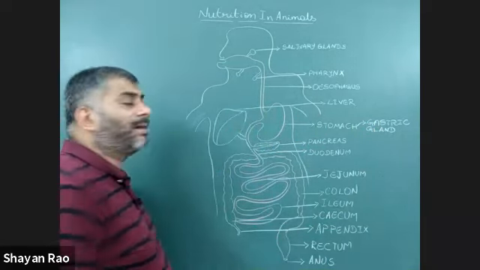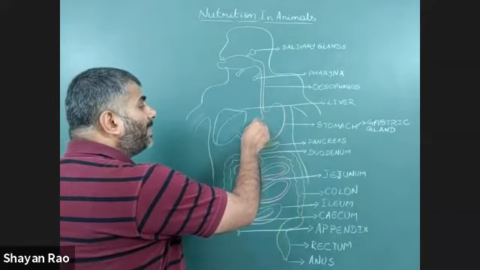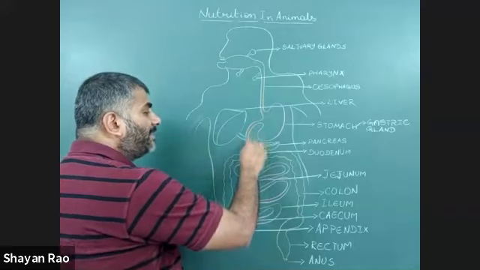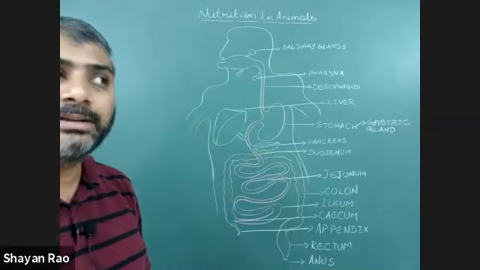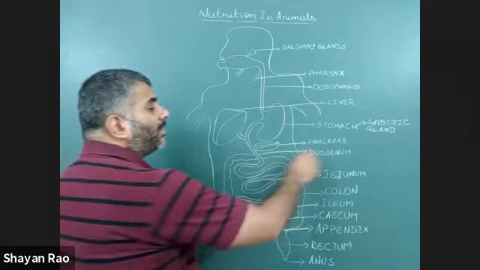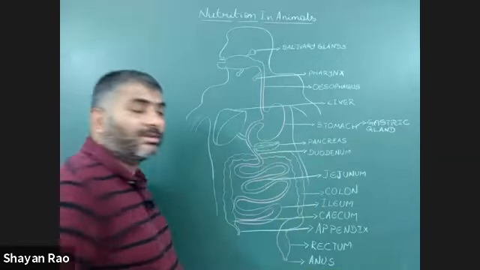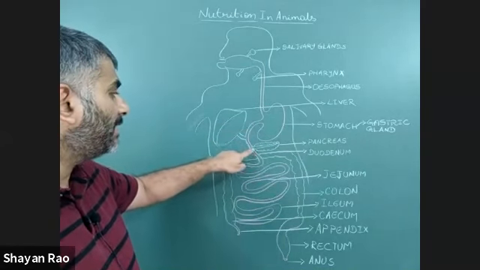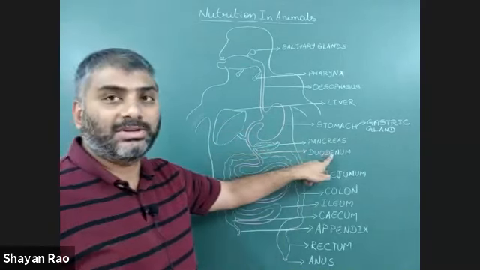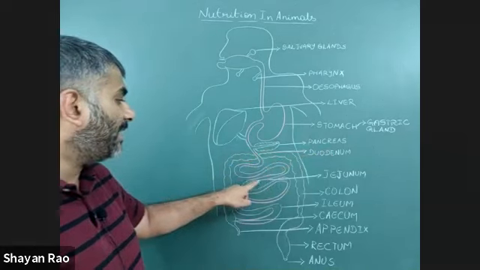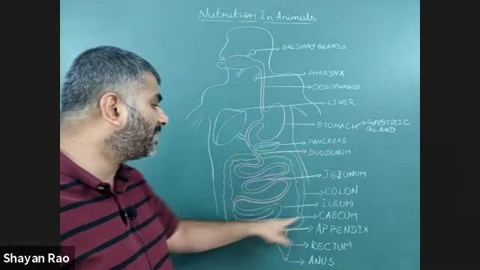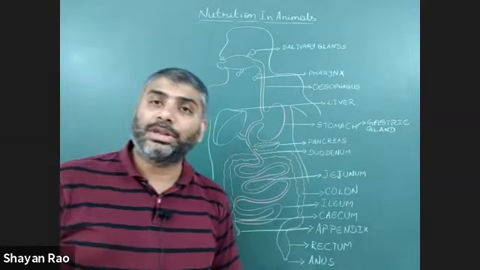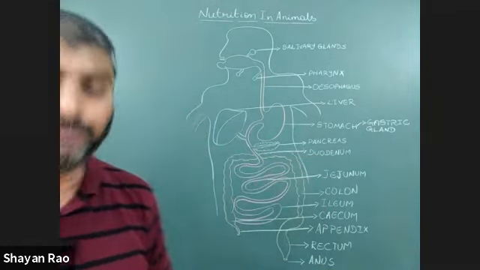Now from the stomach, the food starts moving through one tube. This long tube is nothing but the connection to the small intestine, which I call the duodenum. So very first we see the duodenum. The food comes into the small intestine, and the first part is called the duodenum, and the duodenum is connected to the jejunum, and the jejunum is connected to the ileum. Last class we had discussed this: duodenum, jejunum, and ileum.